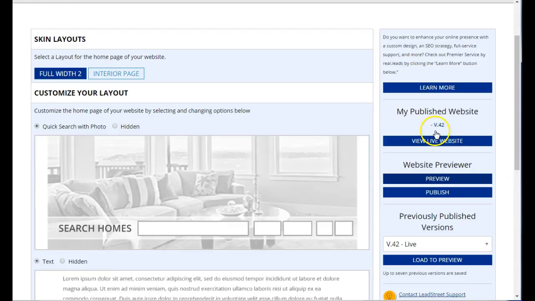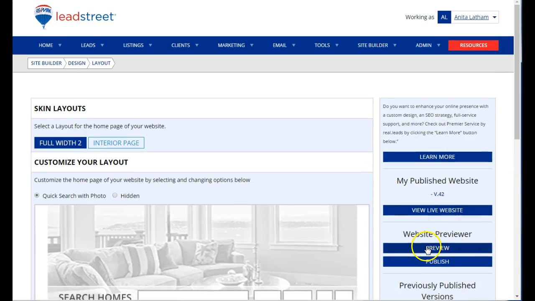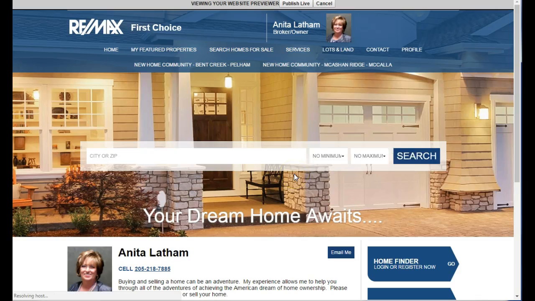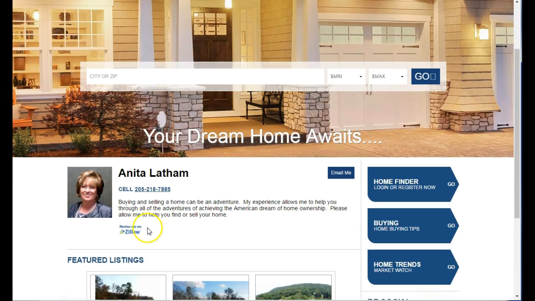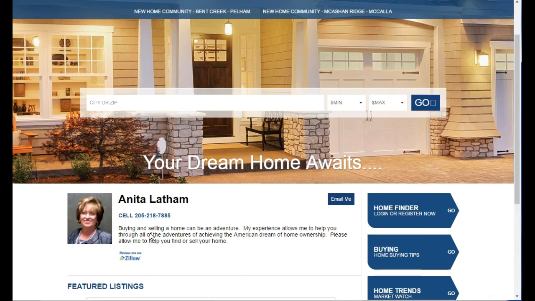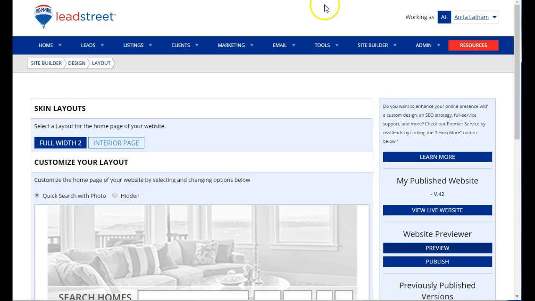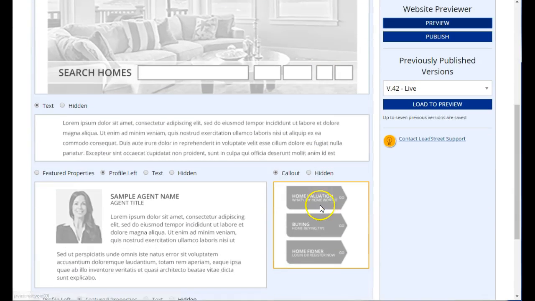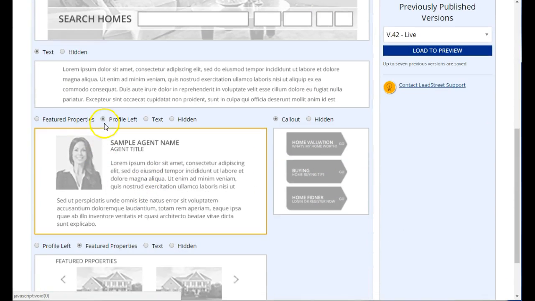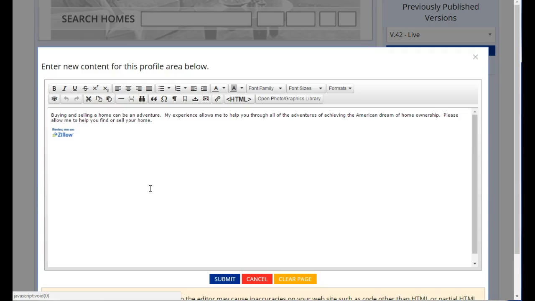Next, I'm going to click Preview over here on the right-hand side. Just let us know what it looks like. So I'm going to scroll down and see how it's small. So it's there. It's not intrusive. People kind of know what it is. But if you need to go in and fix that, what we're going to do is we're going to click Cancel here.